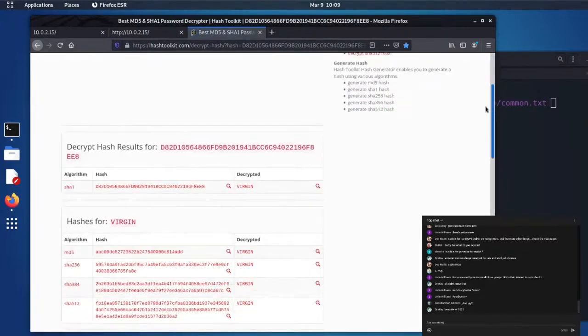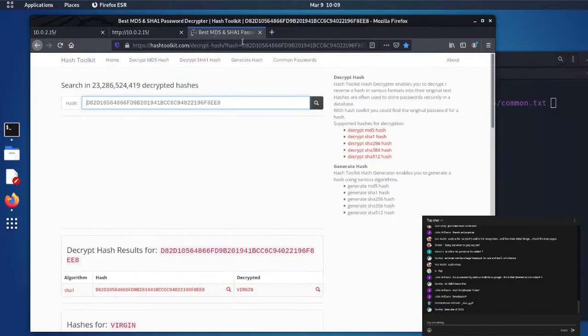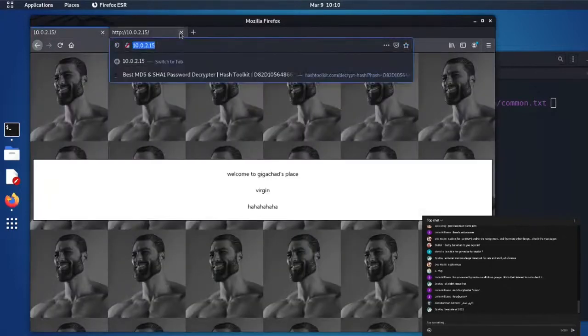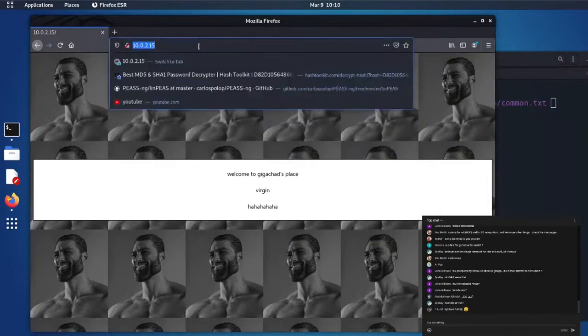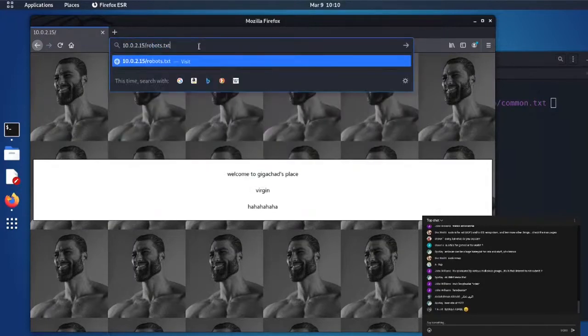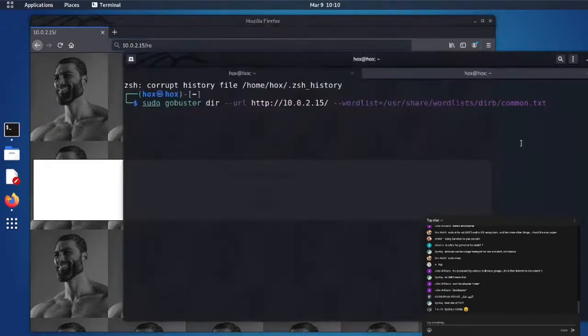So at first you would think maybe this is a login of sorts, but in the end it doesn't turn out to be. You can try this on your own. Usually you would try it on your own, because that's how it works. You just try a lot of things and see what works. Let's navigate to robots.txt because we had this one entry in robots.txt if you remember. Let me show you.